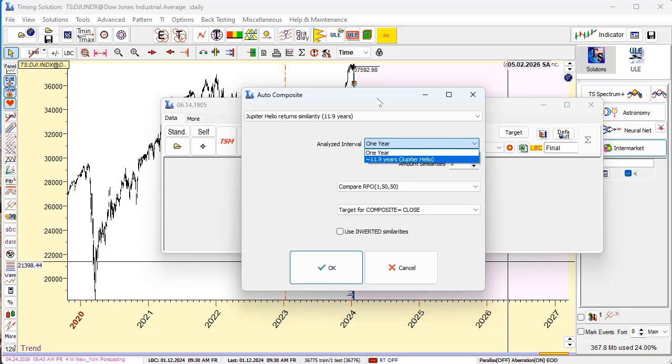In other words, the Jupiter period is 12 years. In this case we calculate correlation for the last year. We watch how this cycle works only in the last year. If we choose this option, it shows correlation for the whole period of 12 years. But if you choose this option, the program recommends to set here relative price oscillator as a target.